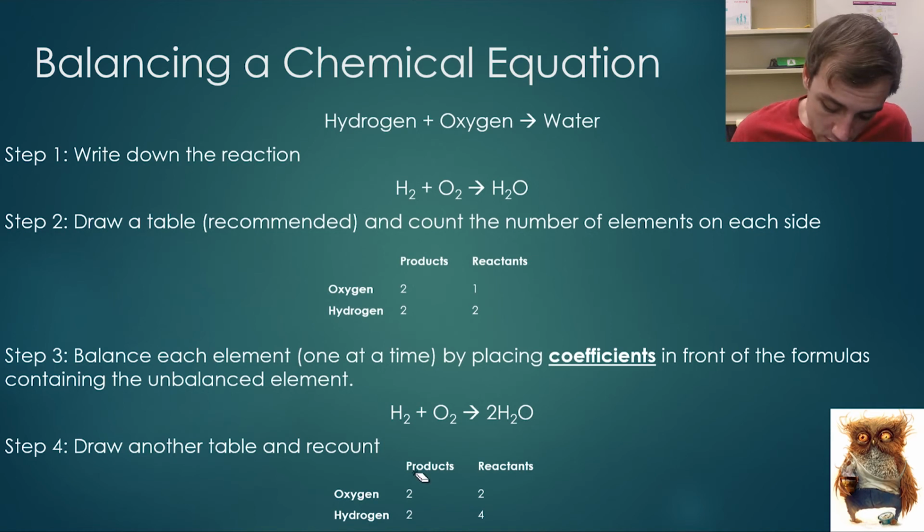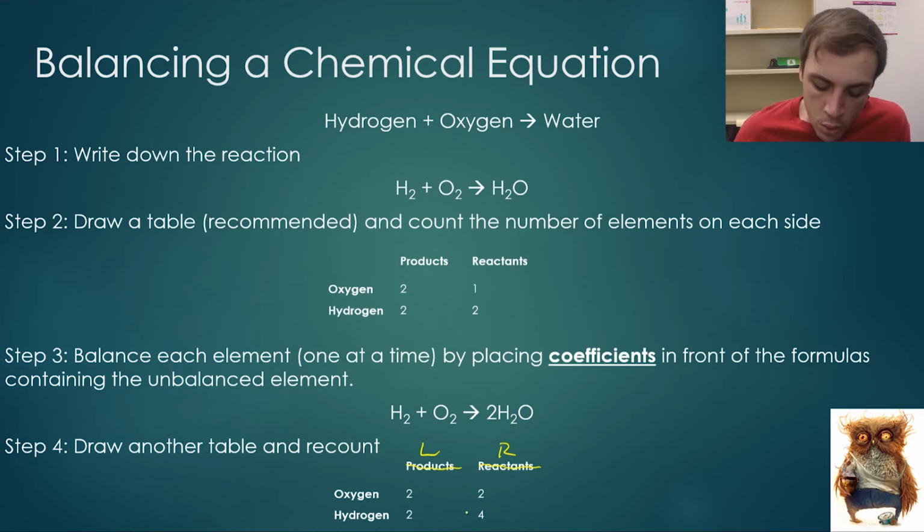Now, apologies here, I've accidentally made a bit of a typo. I've got them written the wrong way round. So I'm very, very sorry about that. Now, as we do a quick count again, 2 hydrogens on the left, there are 2 oxygens on the left. Now, as we recount our water, we have 2 lots of 2 hydrogens. So we have 4 hydrogens total. So we have 4 hydrogens and 2 oxygens.